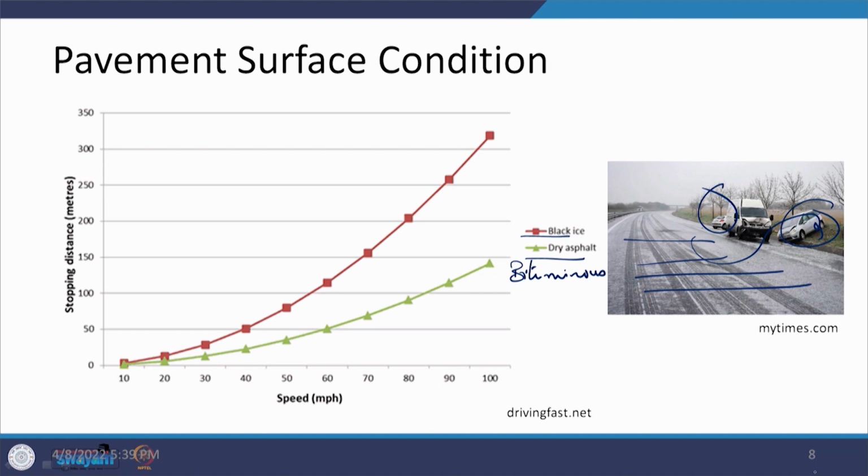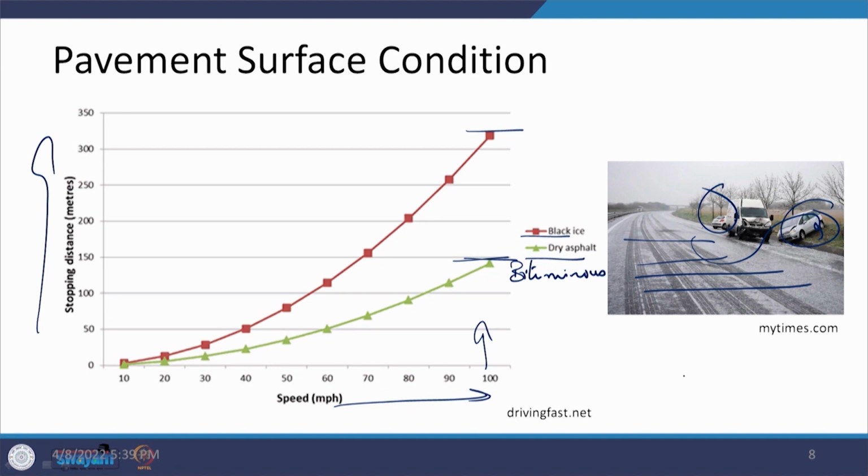So, here we are looking at that effect, and what we found is that the speed is increasing on the x axis and we are taking the stopping distance to stop the vehicle on the y axis. In the case of dry asphalt, we are going to stop the vehicle at 150 meters. In the case of the black ice at the top, you have a value of something like 325 at a speed of 100 kilometers per hour. So, it is almost more than doubled in this case. That is the impact which is going to be there.